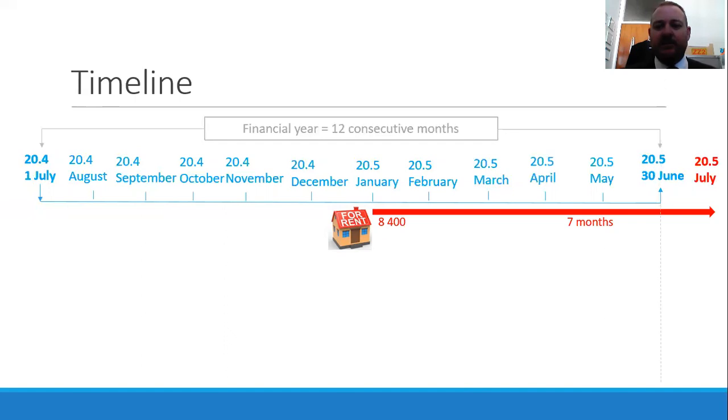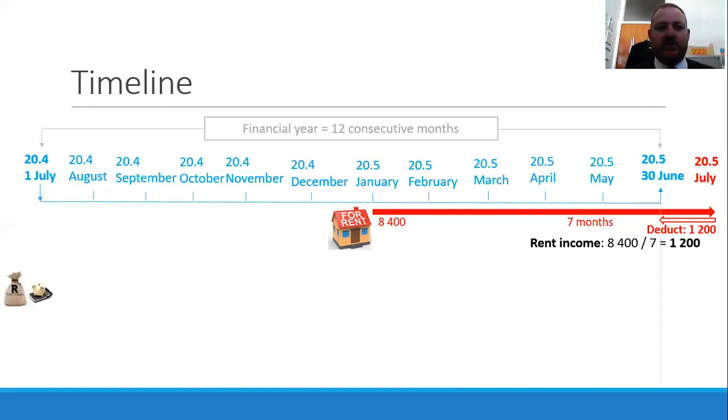So it needs to happen here. That 12-month period, there's 1 month too much. So we actually have to deduct 1,200 Rand, which will be that 1 month's rent, must be deducted. So how do we calculate that? It's 8,400 Rand divided by 7 months. So you know that 1,200 Rand rent per month. So we actually have to reduce rent by that one amount of 1,200 Rand.